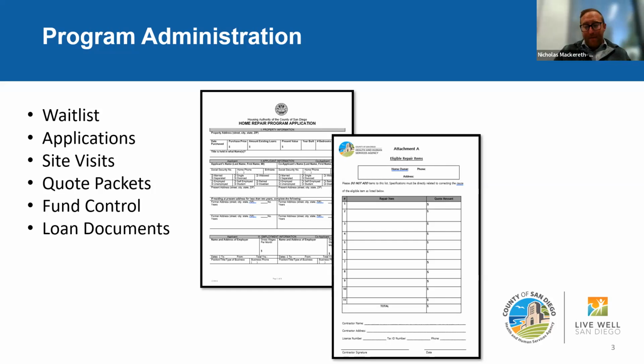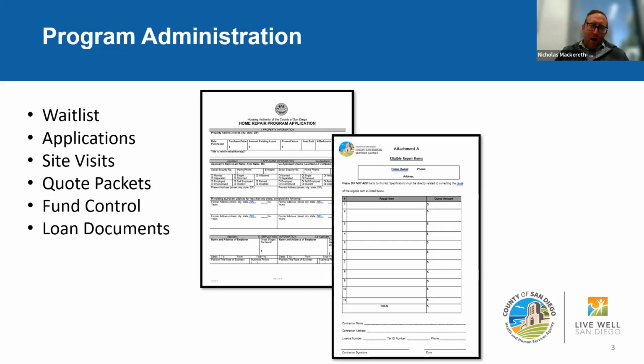The first step for participants to take part in the county's home repair program is to add their name onto our wait list. To add their name onto our wait list, the county does require all participants to actually call me and directly add their name to the list. Currently, I quote our wait list at about 2 years.